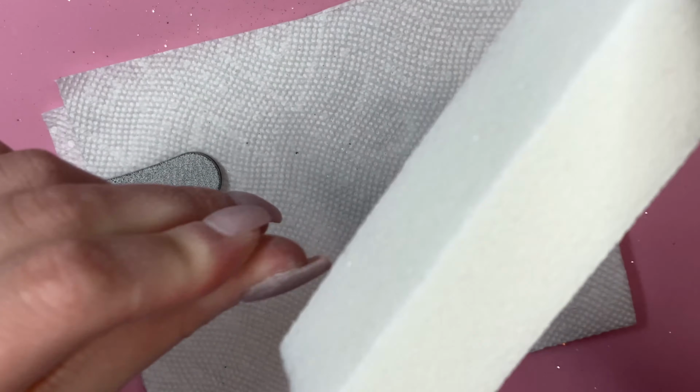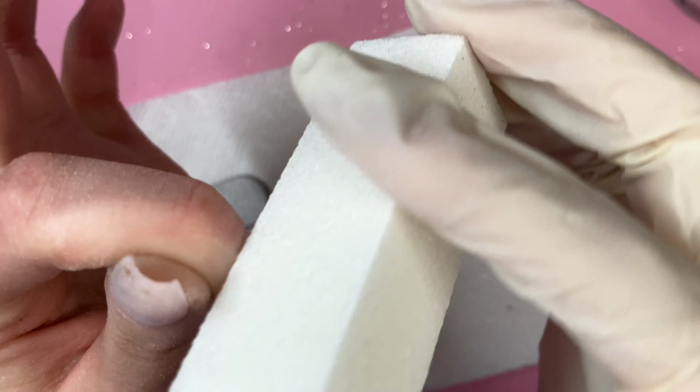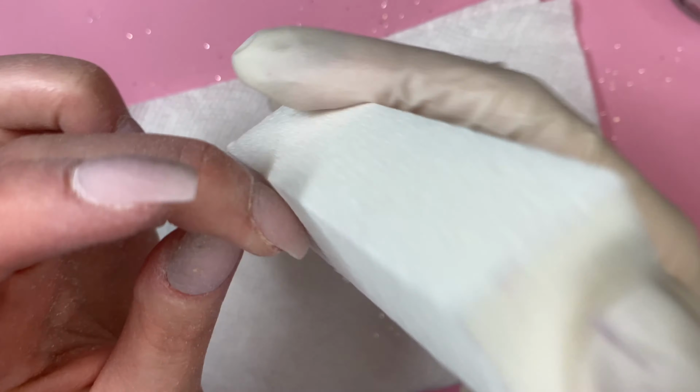Taking our buffer and we're just gonna buff and smooth until we're completely even and good, and then we'll be ready to activate a second time and it'll be top coat time after that. So I'll see you then.